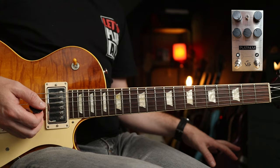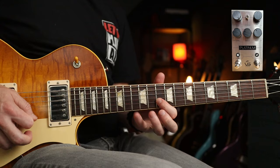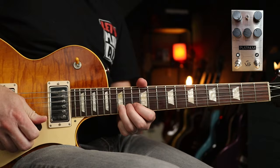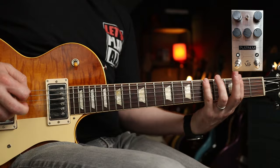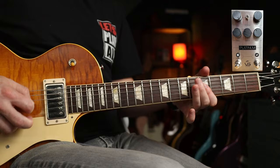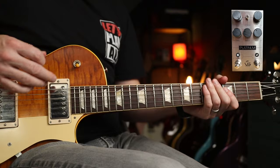Next up with these settings, I've really cranked the gain right up. We've got the presence on, but neck pickup, and we're going to look at Anastasia. And then if we go into bridge position for the next part. You've got that lovely fill. Lovely, isn't it? Nice bit of chug there. Very meaty and very amp-like, actually.